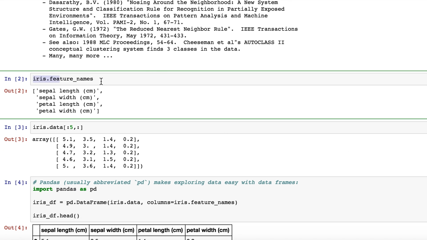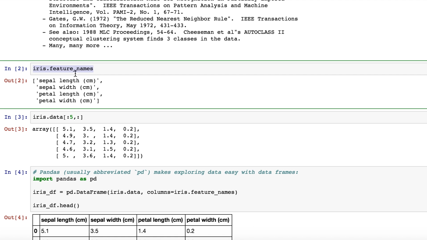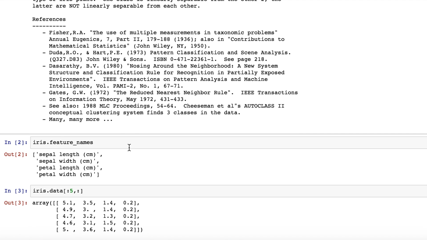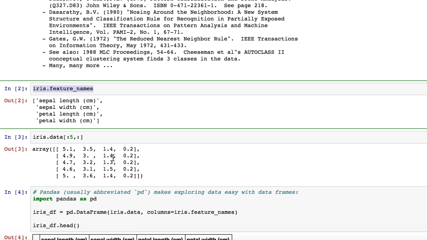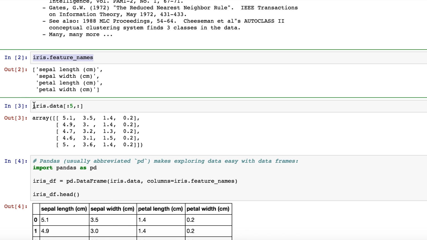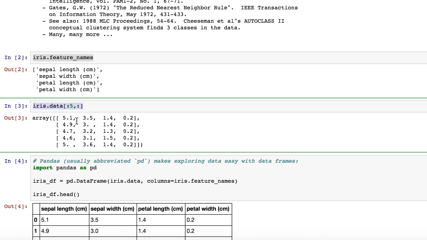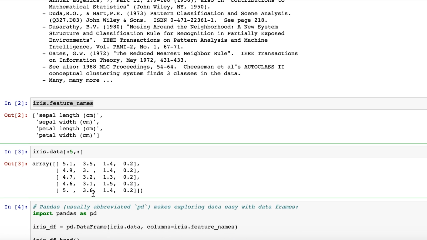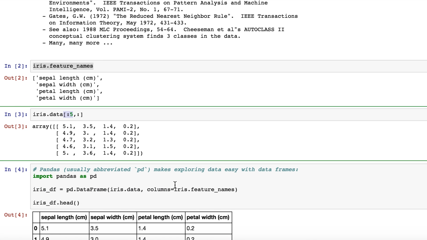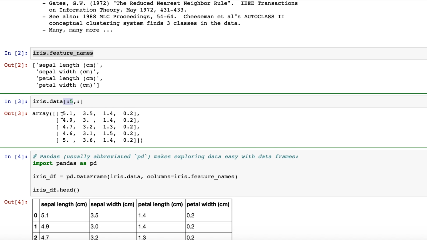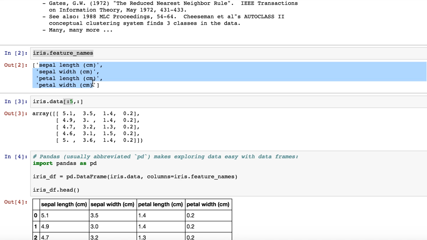So here are our feature names. This is given to us by Scikit-Learn. It's very handy that Scikit-Learn gives us the feature names right off the bat. And we can also take a look at the data. We're looking at the first 5 rows of our data. We don't want to look at all 150 because that would take over the whole notebook. But what we see, we have 4 columns corresponding to these 4 feature names.